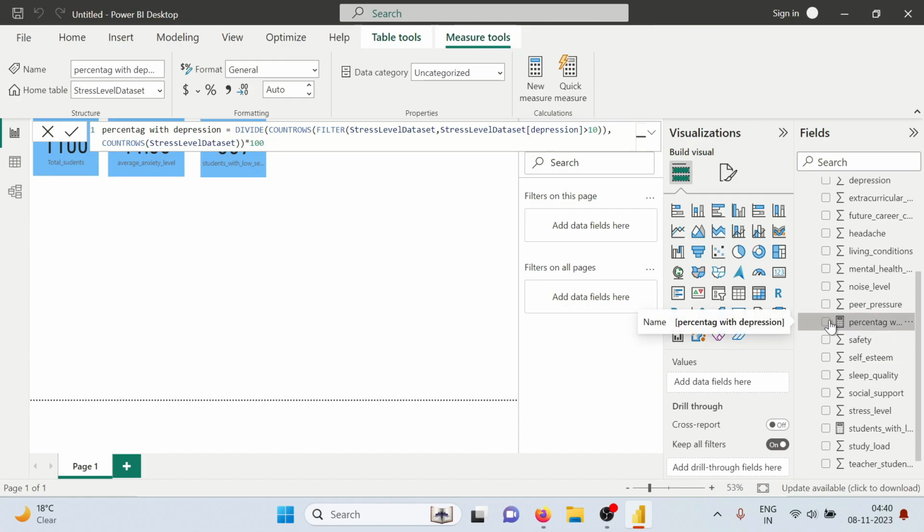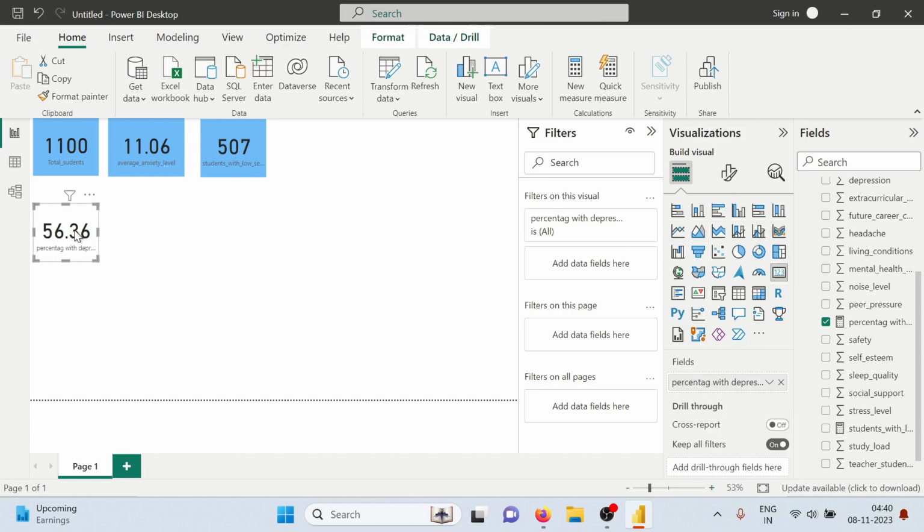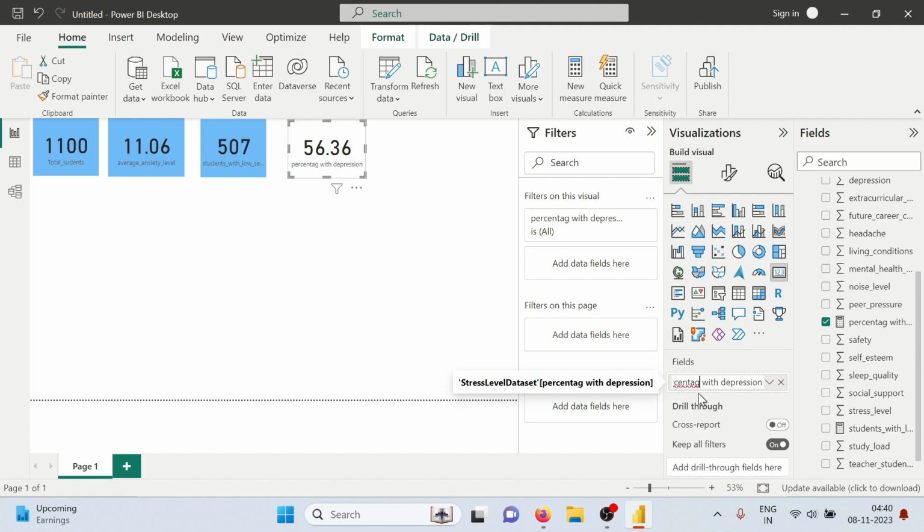So we have created our measure. You can click here and use card visual. So we have got 56.36 percent of students with depression. We have a spelling mistake here, so you can correct it.